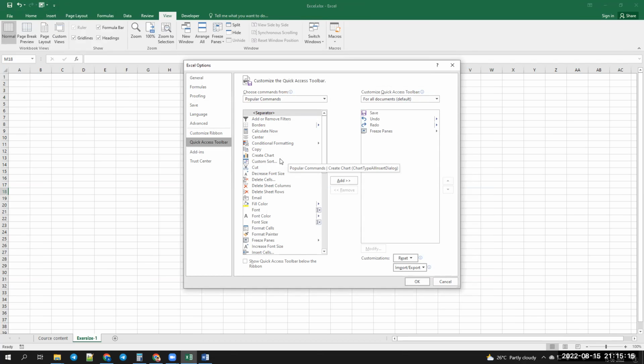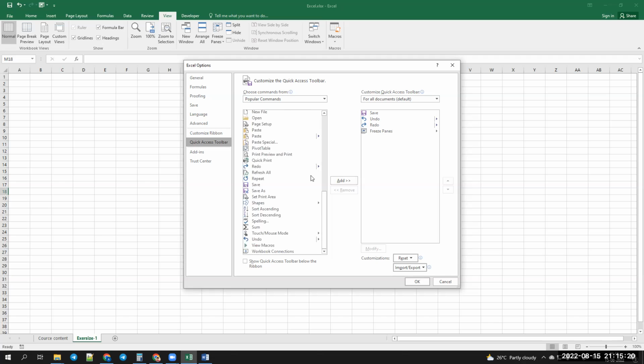You're able to see different options. For example, if I want Refresh All, that will also be there. Along with that, sorting functions also need to be there. If you want to select multiple things at once, you need to use Control. Sorting A to Z, Z to A, two sortings.